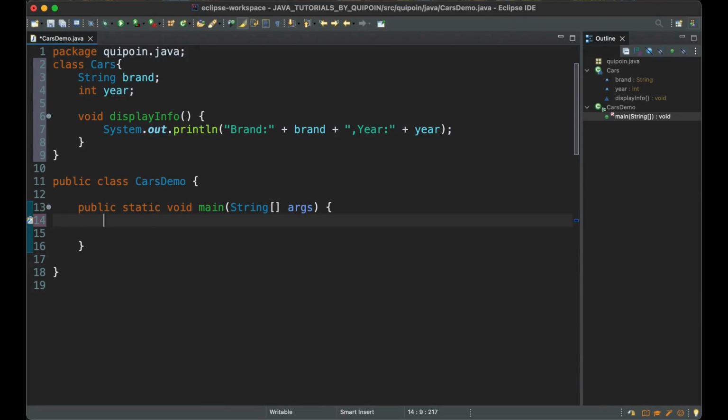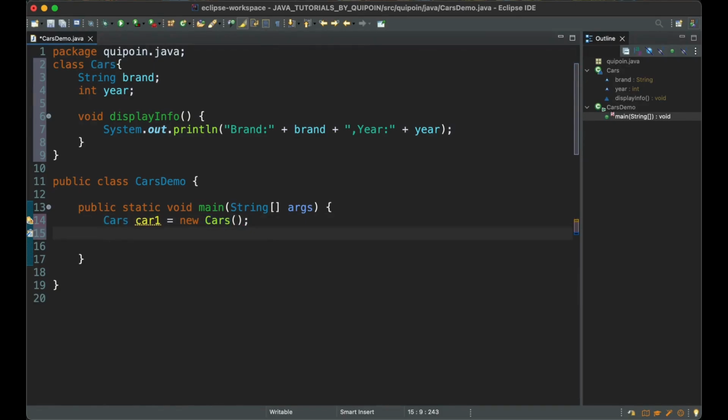Let's write Cars car1 is equal to new Cars, and then closing parenthesis, and then we will put semicolon.